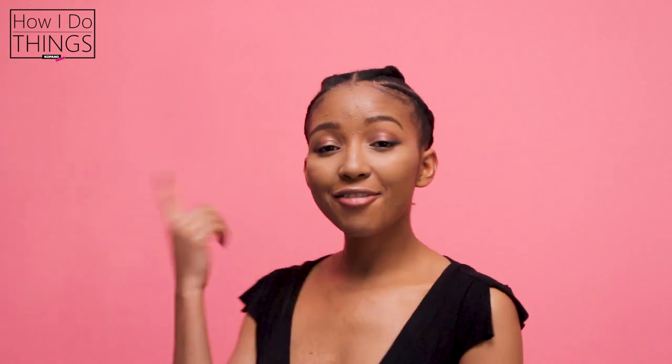Hey Courteuses, I'm Kapana from Kapana the blog and this week it's all about the flat twist. So many of you have asked me how I actually managed to get it so neat and keep it for so long, while this week I'm showing you exactly how to do it.